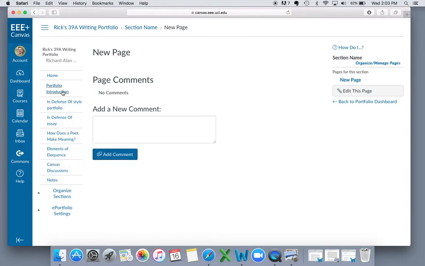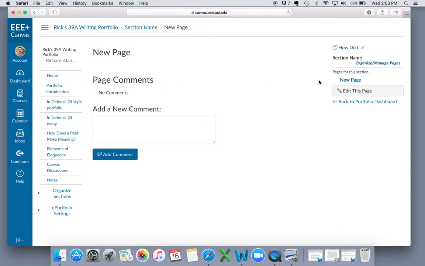The only requirement I do have is that portfolio introduction is first. I know I said that already. This needs to be right up top, and however you organize it after that is up to you. Technically, you could organize this differently, not by assignment sequence, but by final drafts and rough drafts, potentially. So final drafts could be a category here.